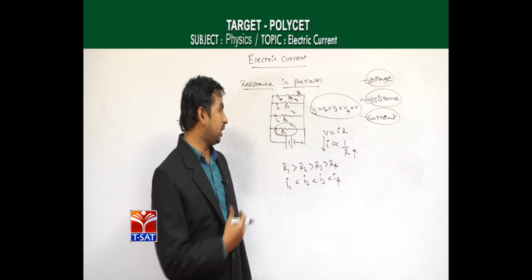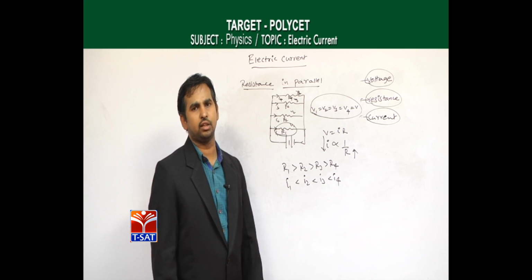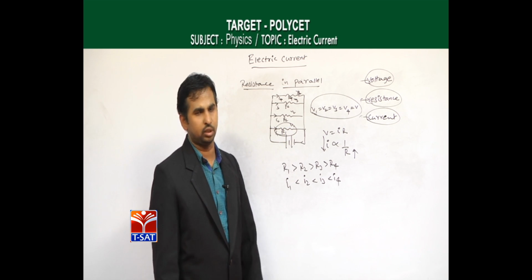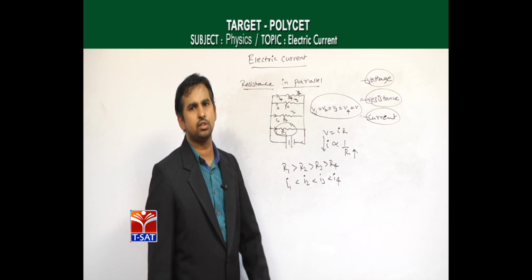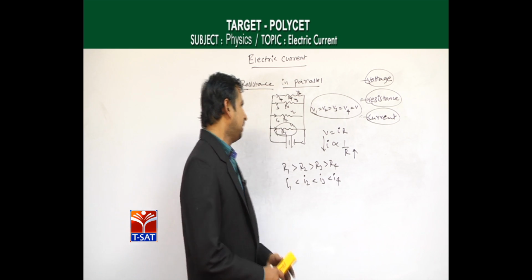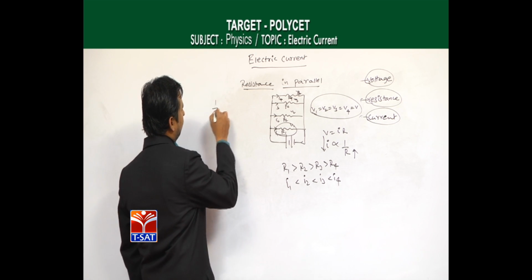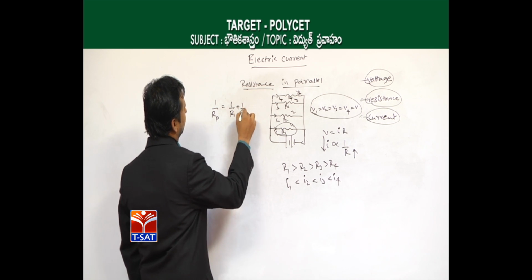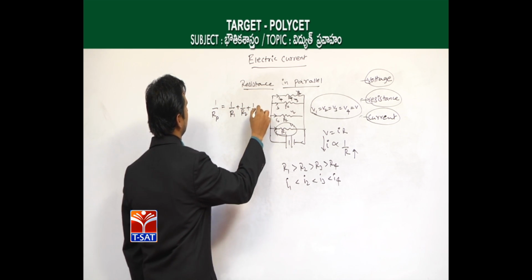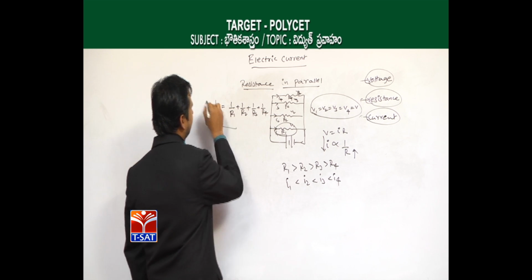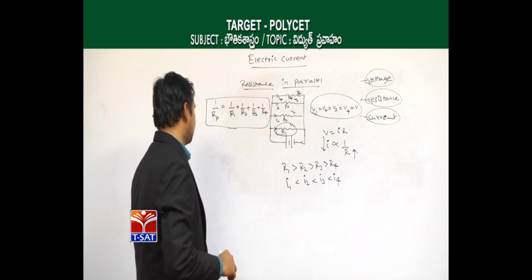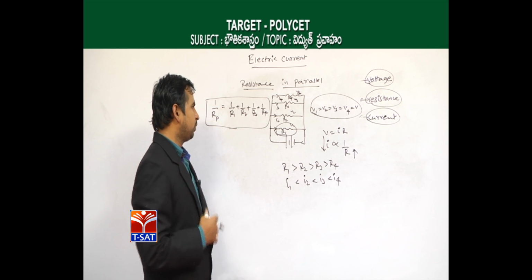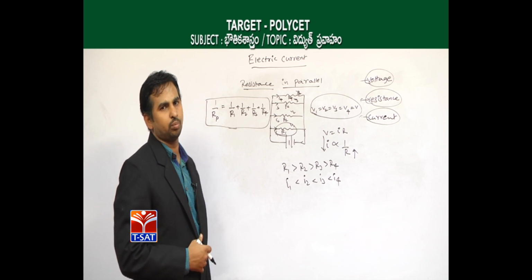But here, as the resistance is more, the current carried is less. If the resistance is less, then the current carried is more. If you arrange the resistances in parallel, then the equivalent resistance is given by 1 by R equals 1 by R1 plus 1 by R2 plus 1 by R3 plus 1 by R4, because the current varies depending on the resistance. Finally, the equivalent resistance Rp is given by 1 by R1 plus 1 by R2 plus 1 by R3 plus 1 by R4.